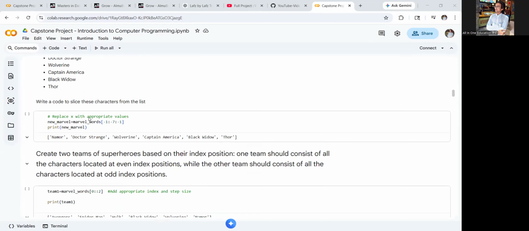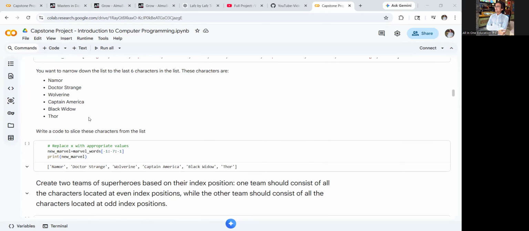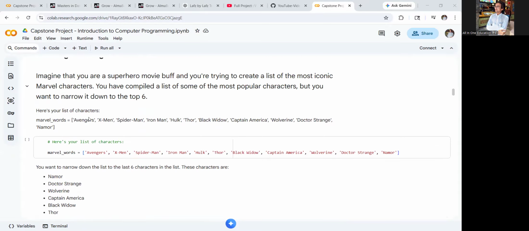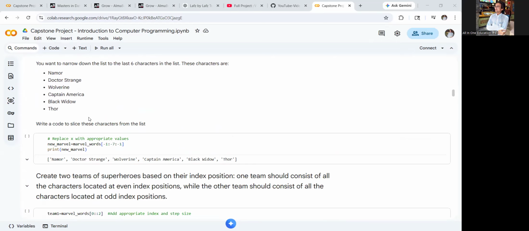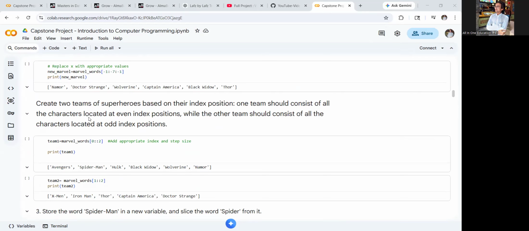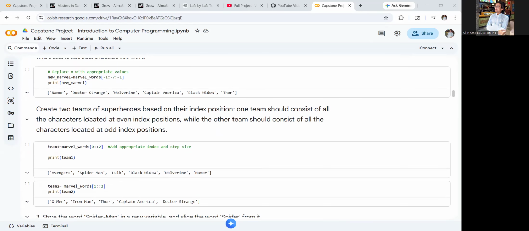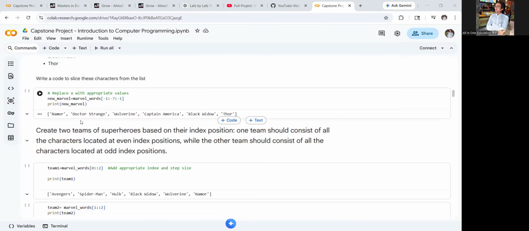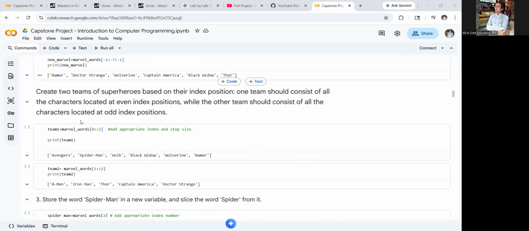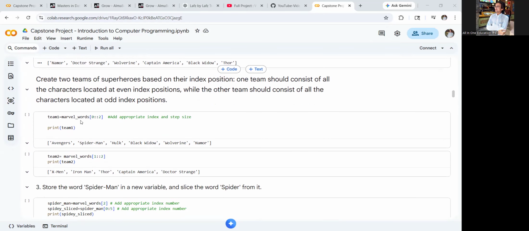And what is slicing? Slicing is the extraction of characters by applying indexes.